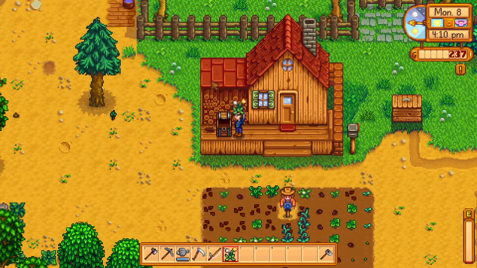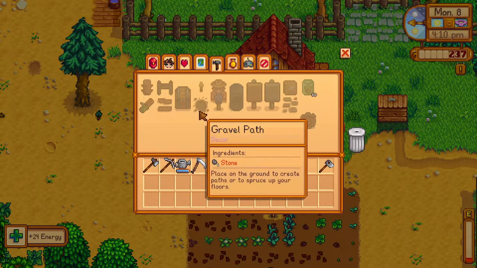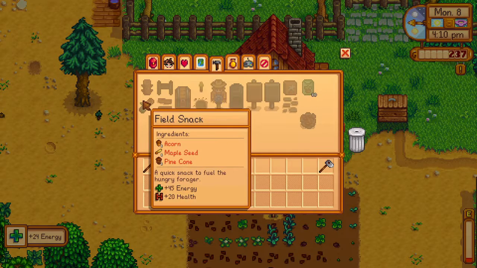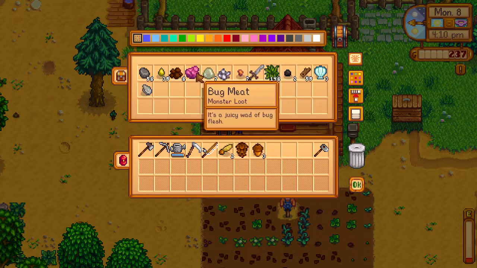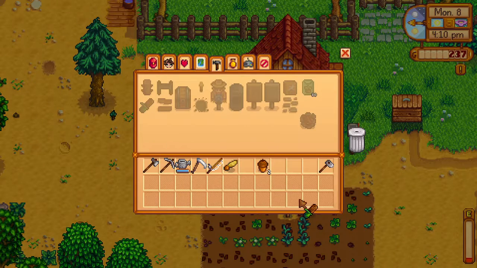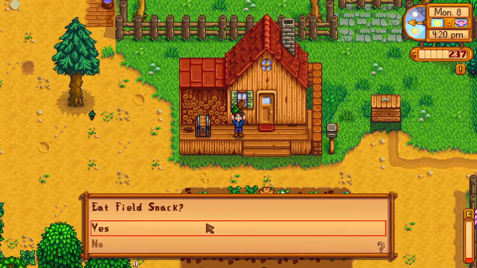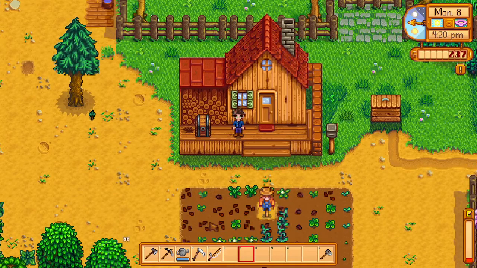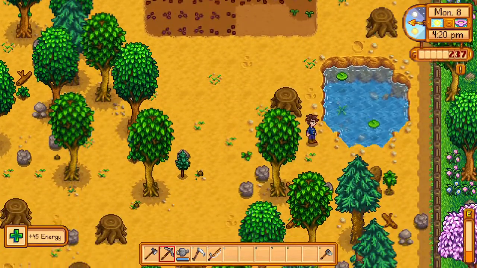Maybe this daffodil will help. Let's see. That requires acorn. Oh, actually, I could do that. Acorn. Food bar, I can make that. And I can eat the field snack and get some energy back. Neat. And I can just start clearing out this whole side over here.